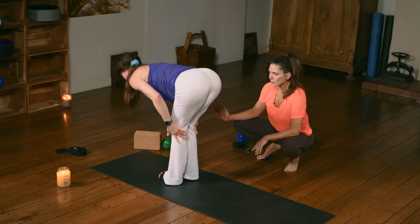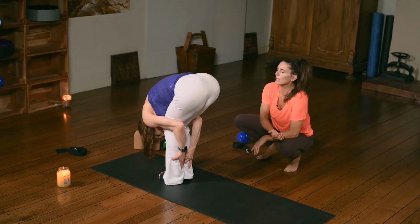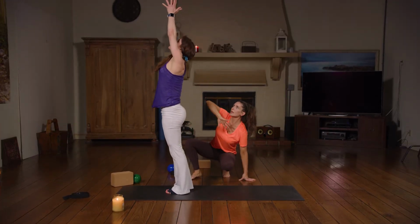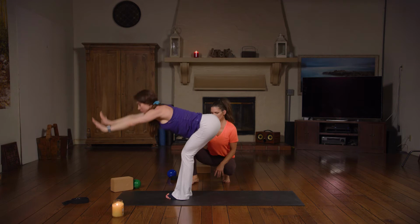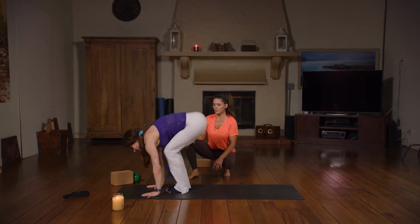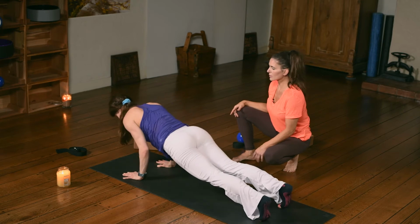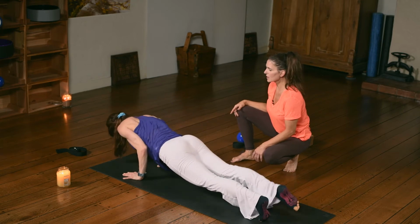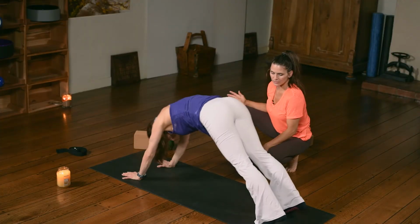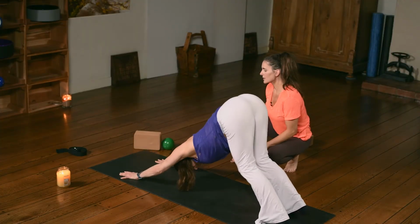As you exhale, fold a little deeper, feel a little more. Come on up to the sky, straight legs, reach it all the way high. Forward fold, come on down, nice and low. Halfway lift, we're going to breathe in here. Find your high plank. Chaturanga, we're going to lower down easy, upward facing dog. Let's inhale, downward facing dog. Let's breathe out.